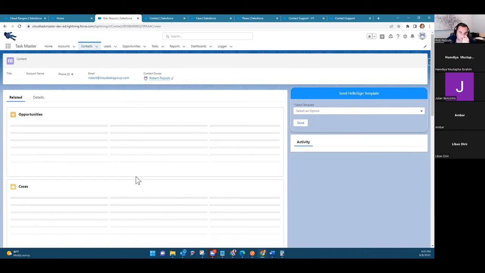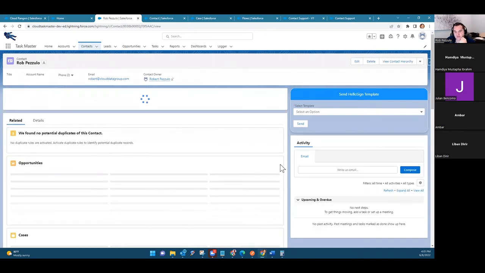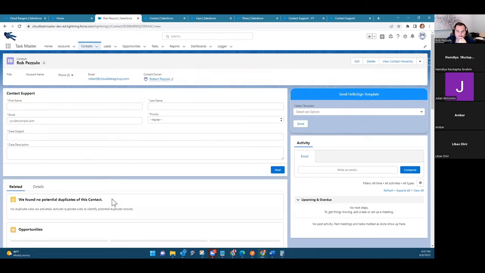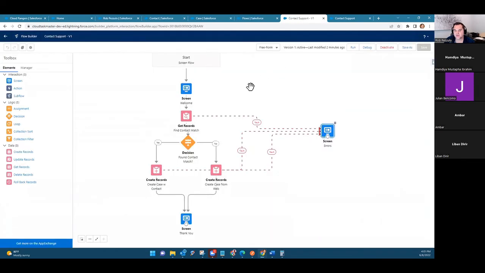So my page loads, and then that flow should probably load last. Yep, you can see it here with the blue dots. It comes up with a contact support form. We've already fully tested it, so just kind of wanted to give you that overview. So sometimes if we're going to put it on a record page like this and we don't really fully want to start filling this out every time we go to the contact, there's one more last piece I'll show you that we do to the flow is create kind of a click here to get started screen.